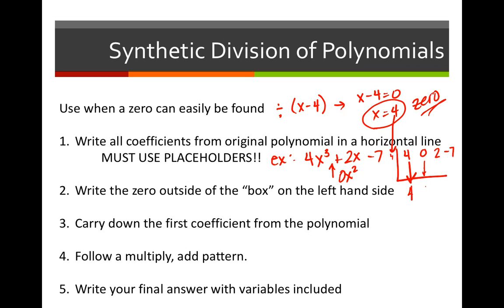So you'll put those x variables back in, and then potentially the last value would be a remainder if you have one. At this point, I would say pause the video, write down your steps for synthetic division, and then when you're done recording your steps, you can resume the video where we're going to look at a few examples.